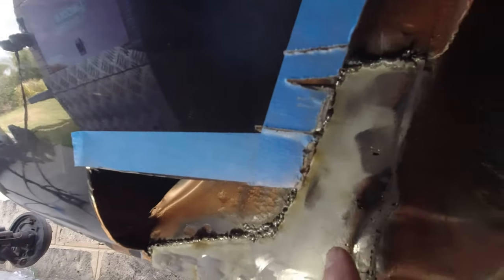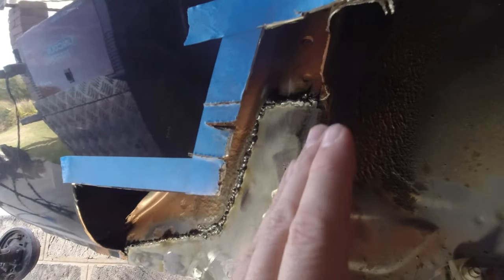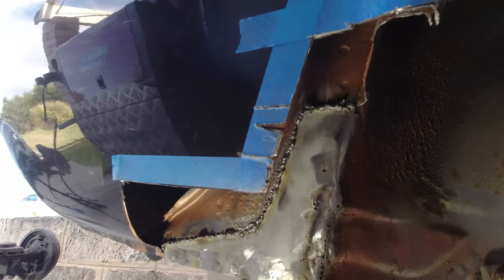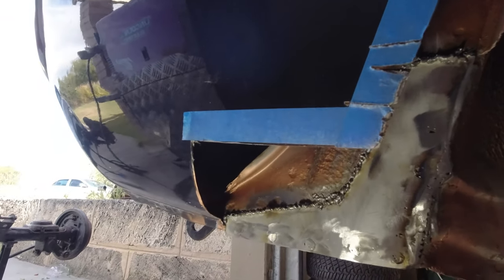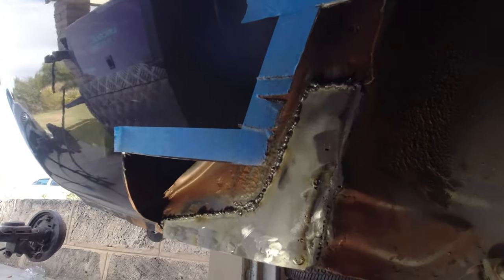As I said, there is going to need to be a little bit of further repair here, but I can do that once this internal piece is on. So I'm going to copper prime all this now. You do have to wire brush these, which I've done. You can't just sort of paint over raw weld. So look, I'll tidy them up a little bit more, and then we'll get some copper primer on here and ready for the next layer.